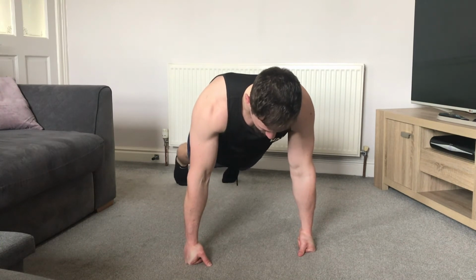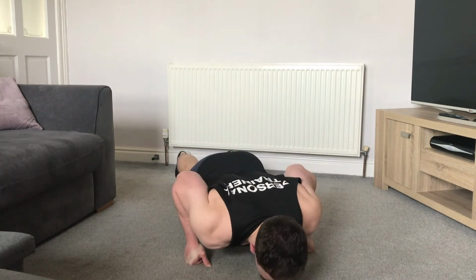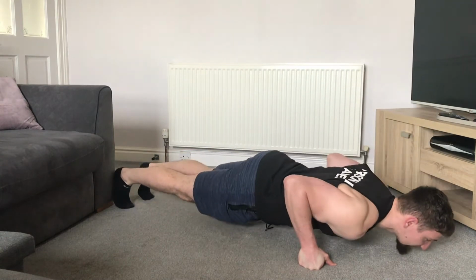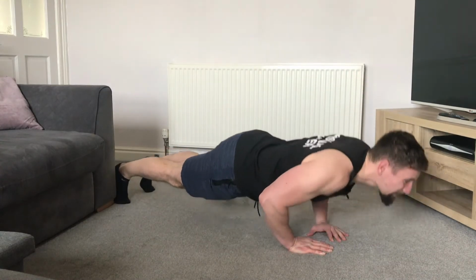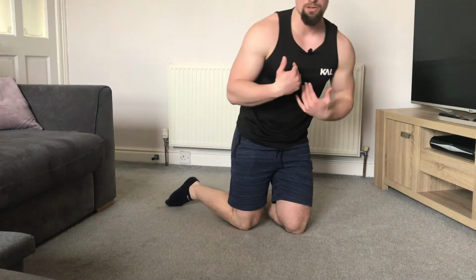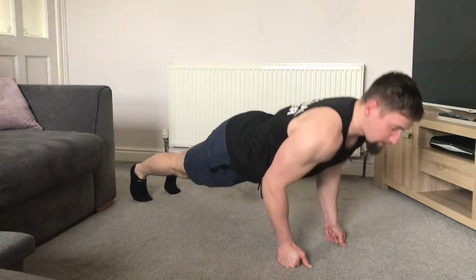So here, what we're gonna do now is I'm gonna tighten with my elbows, drive back. What I'm doing is I'm making it a little bit tougher and using more of my triceps here. And obviously, a popular one is coming hands close. However, personally, and this is just my personal opinion, I don't really like that one because it puts a lot of stress down the side of the wrists. So I like to just bring them narrow, about body width, and then drive out.